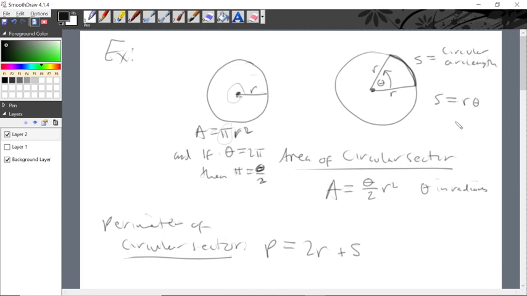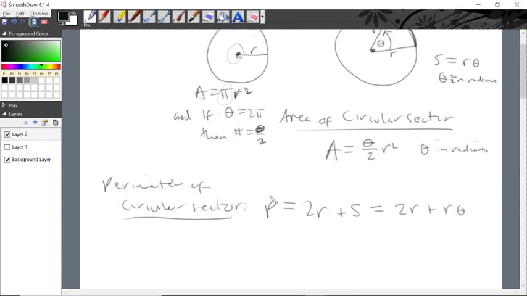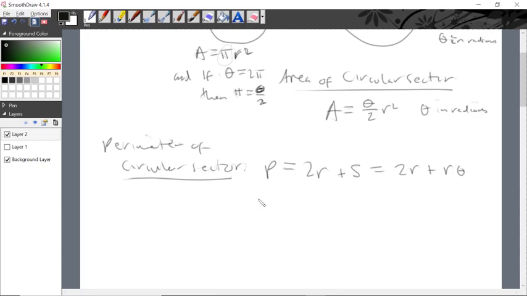In other words, theta, the radian, is defined as the ratio of circular arc length to radius. S divided by r equals theta. If it was the unit circle, where r is equal to 1, then arc length is equal to theta, as long as theta is in radians. That's where we use it for our trigonometric formulas. So S equals r times theta, and we have P equals 2r plus r theta. And we're given 32 inches, this is our constraint.